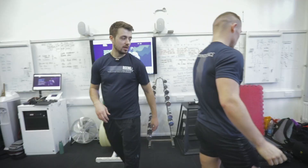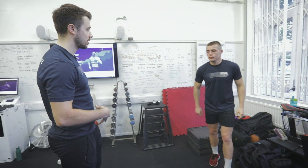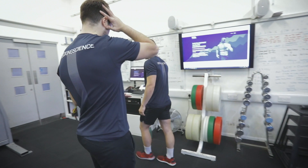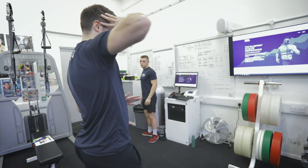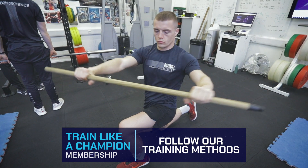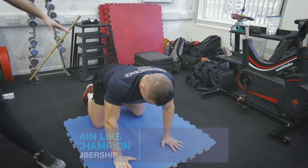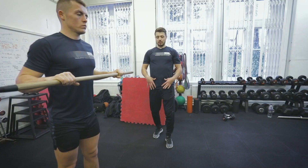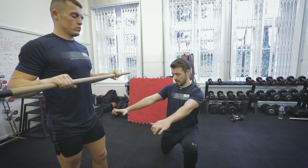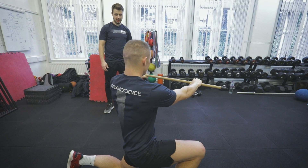So then Calum can maximize his rotation when doing his rotational mobility exercises. The first exercise we're doing is a lunge and rotate — just take your time in that bottom position and rotate. Do five on each leg, and then I want you to do quad rotations where your hands just sit at your temple, rotating out. Just control this — we're only wanting to rotate from there. Take a deep breath in, deep breath out. Relax that diaphragm as you're trying to rotate and you'll find you get a lot more rotation.